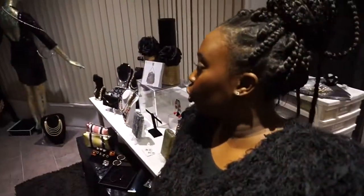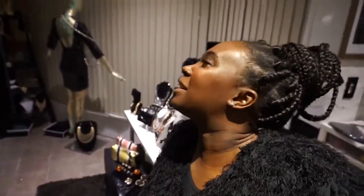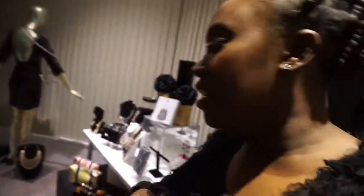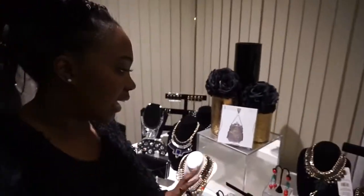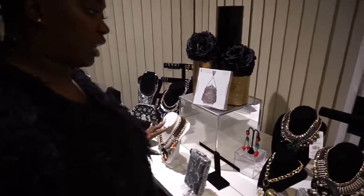We are getting ready to leave for the night and I haven't given you guys a showroom tour yet. I will have that ready for you during the day. I'm not that comfortable with the lighting — some of the areas are pretty dark and I want it to be light so you guys can actually see how I set up. My space isn't that big so I had to make it as cute and chic as possible.